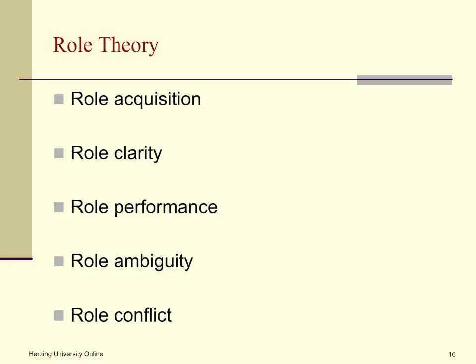In role theory, role acquisition refers to how one takes on a new role. This aspect focuses on how to perform and what is expected. Role clarity refers to distinguishing the role from that of others. This aspect of role development refers to such tasks as seeing how the role of a staff nurse in Hospital A differs from the role of a staff nurse in Hospital B. Many people think of this aspect as a clarification of whose job is what.